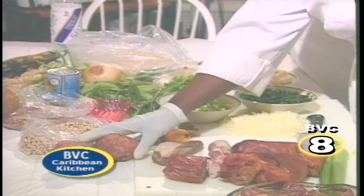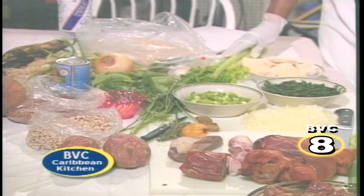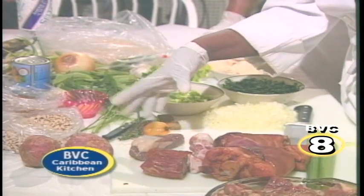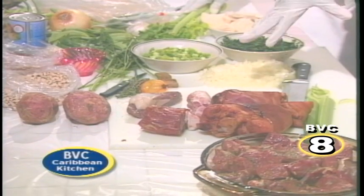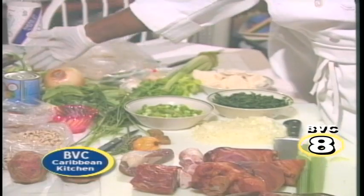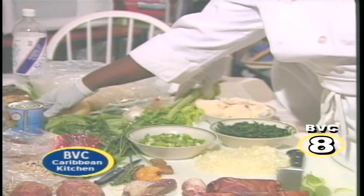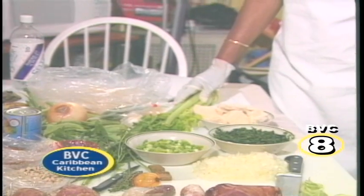On a Creole type, they also put sweet potatoes, and yuca or cassava is cooked up into it because this pot is going to be steamed. In addition to that, you've got plantains that you can put in the pot, the ripe plantains, or you can fry them on the side to serve with the complete dish.